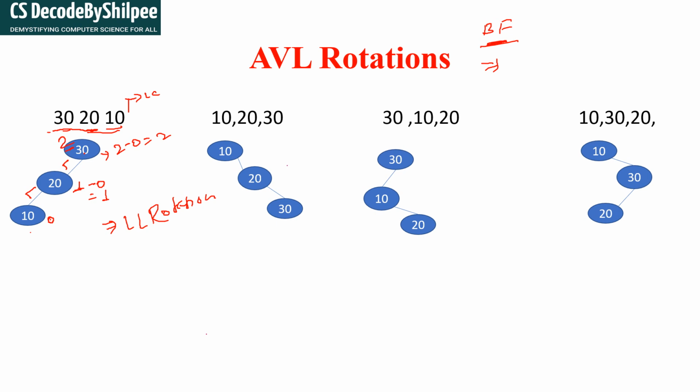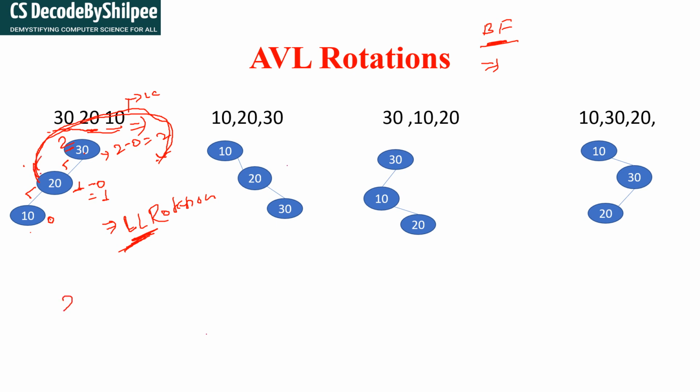So for this tree, how we perform that rotation, so we'll get a valid AVL binary search tree, because this is not a valid AVL binary search tree, because this is not balanced. So if we get this type of situation, LL, then we have to perform a right rotation from the middle node. See, I am going to perform from the middle node, right? So what we will get after this right rotation.